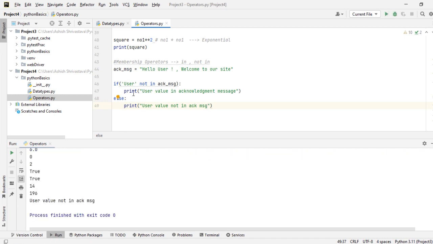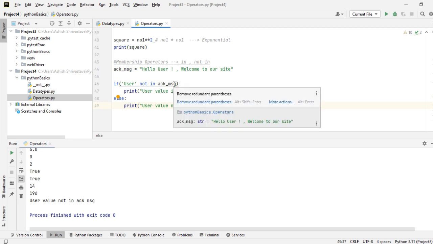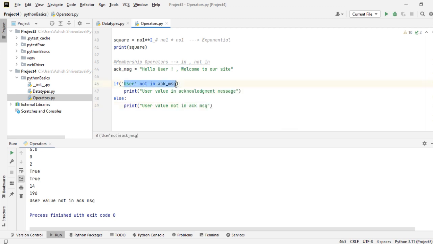So this is actually false, because user is there inside the acknowledgement message. So this condition is false. So if this condition is false, then it will go to the else part and it will print this message. So not in works in a different way, and in checks whether it is inside or not. It is going to say true if the value is inside the message or the string, and not in is going to give you true if the value is not in that particular string.